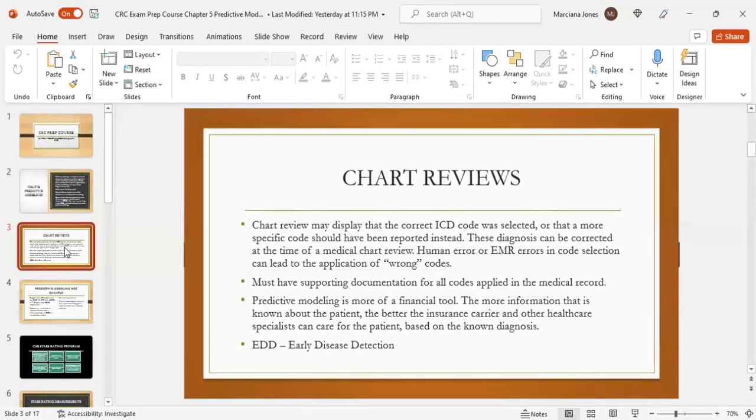For example, in the risk adjustment model, it's all about the health status of the patient. That's how much money the Medicare Advantage plans will receive from the payer for these patients. For example, if this patient has documented on record that they only have diabetes and chronic kidney disease, then their Medicare Advantage company is going to get paid only for managing those conditions.